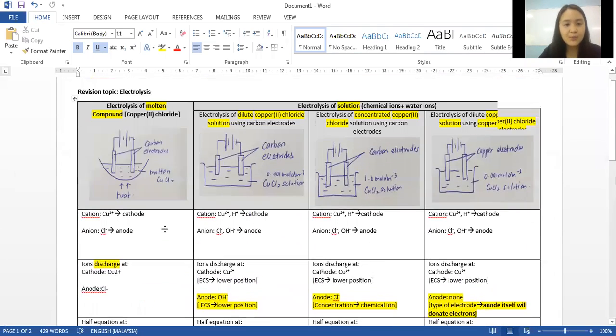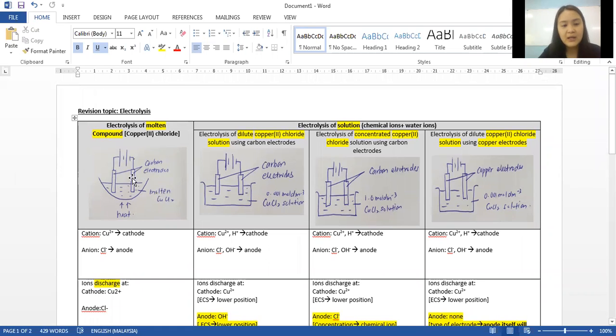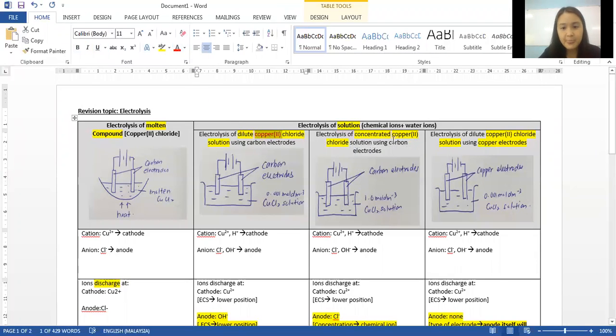So basically for electrolysis of a molten compound, you will not see any observation of color change. But color change is quite obvious when you involve copper solution. Right, we do a quick recap. Any solution that has copper 2 ions inside is usually blue in color. Why is it blue? It's because of the presence of Cu2+. And if a solution has more Cu2+, the blue intensity will be very high. But if the concentration of the Cu2+ is less, the blue color will be quite pale. So now let's see what happened to the blue color of this solution.